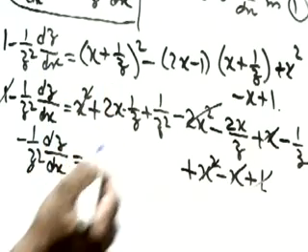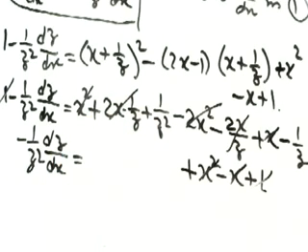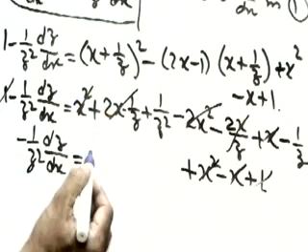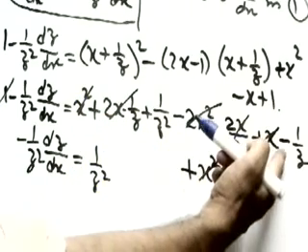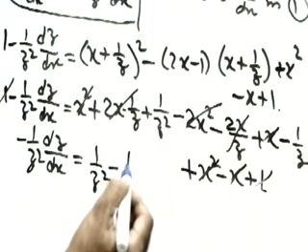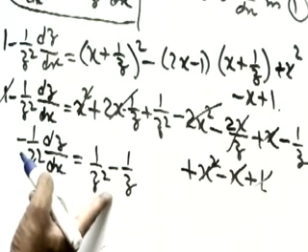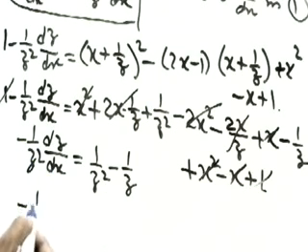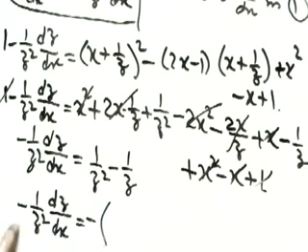Let me once write the remaining terms. This is 2z by x. You see, plus 2z by x minus 2z by x, this also gets cancelled. Now what are the left terms? You see here, this all gets cancelled. What is left here? 1 by z square, then minus 1 by z, minus 1 by z. Now the remaining terms all get cancelled. Now let me take LCM here. Minus 1 by z square dz by dx.